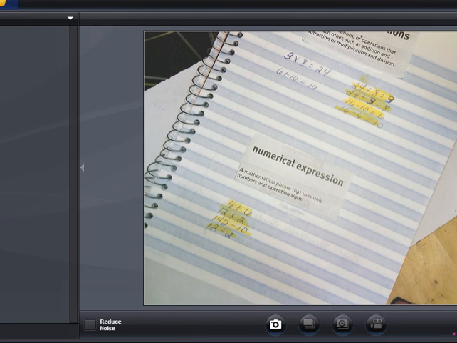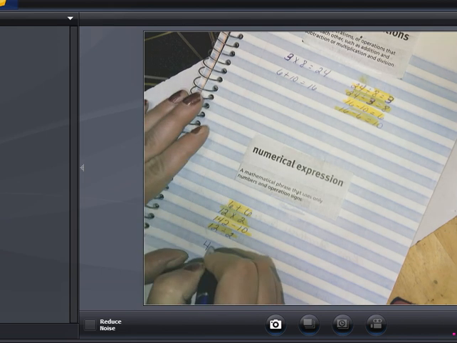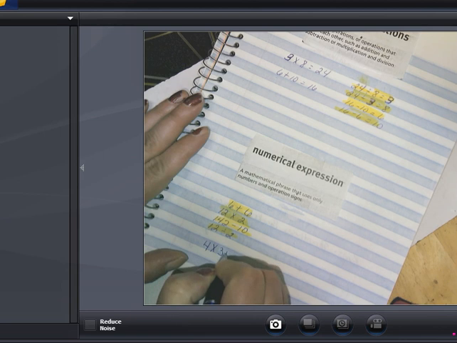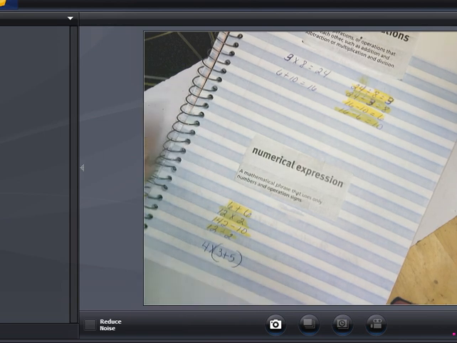and add an example under your numerical expression. We have the definition. I did 6 plus 6. I did an addition. I did a subtraction. I didn't do any with the parentheses. You could easily put in 4 times 3 plus 5 and put parentheses to know that you could do that first. You do that first. That's a numerical expression. It just doesn't have an equal sign.